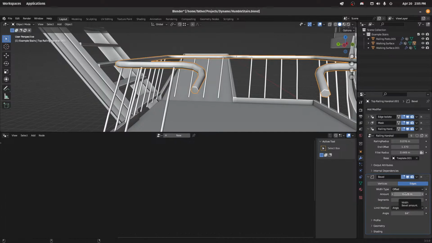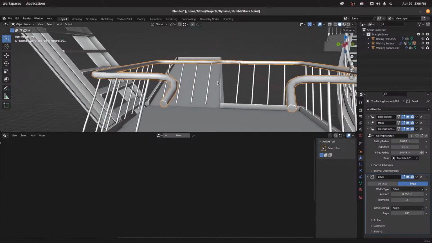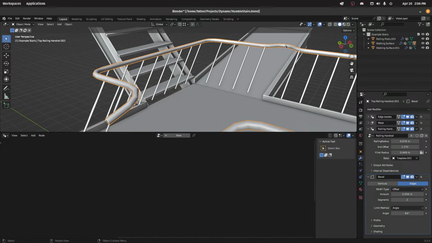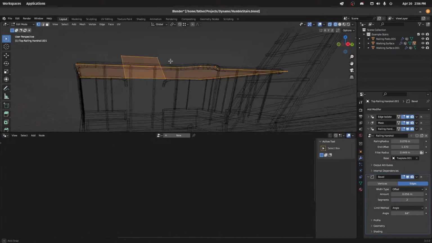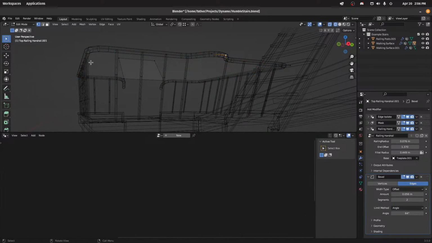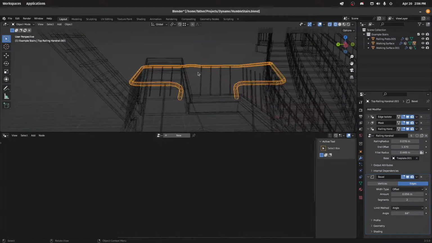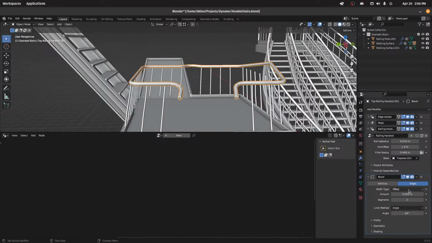It doesn't seem to be doing anything. Not sure why it's not doing anything. Bevel, edges, offset.